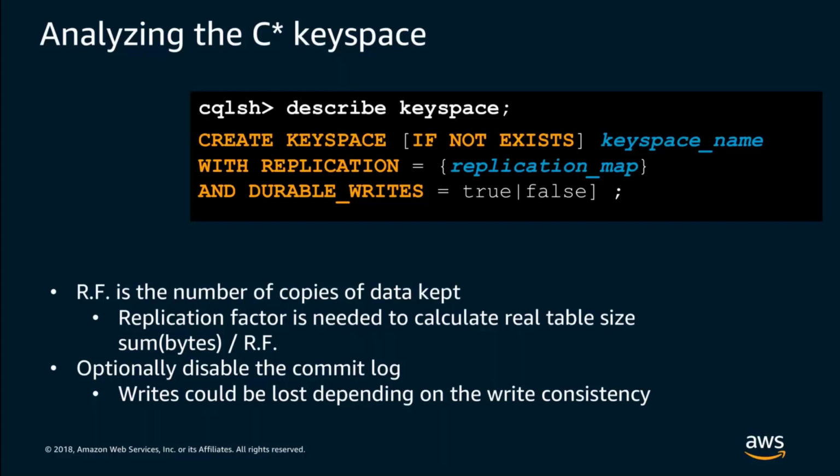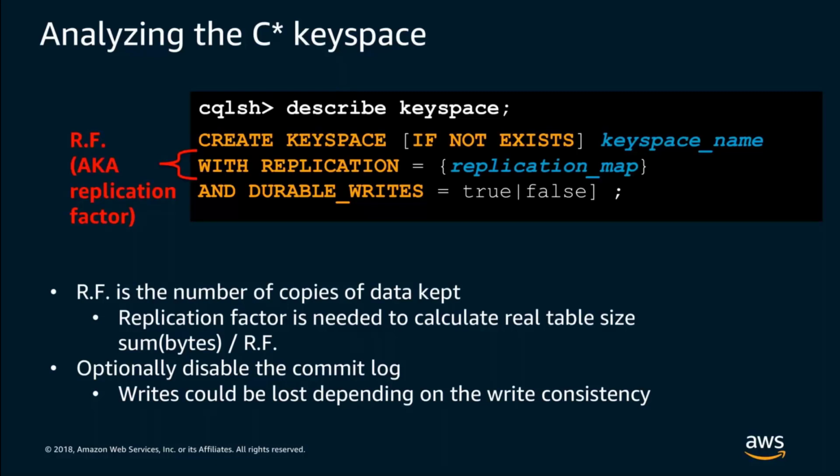So there's this thing called replication factor that I mentioned earlier. It's going to come up again and again. The replication factor determines the number of copies of data that are kept. It's decided in the replication setting on the key space, and inside there is also the topology, and the topology varies based on whether you're running on EC2 or your own on-premise data center. There are these things called snitches that help distribute data based on your topology. And so the replication factor determines basically how many copies of data you have.